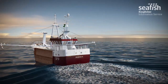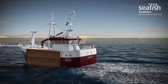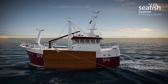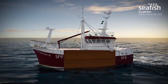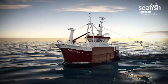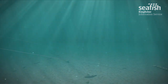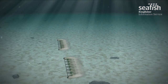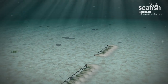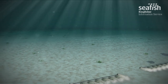This vessel is fishing with scallop gear. The vessel is working seven dredges from each beam, which are towed along the seabed. There are tines at the front of each dredge to flip the scallop out of the seabed and into a collecting bag behind it. This type of fishing can be particularly damaging to seabed cables, and there is also an increased risk with this type of gear to the vessel becoming snagged on a cable. This scenario has contributed to fishing vessels losing their gear, or in some cases, capsizing and sinking with loss of life.